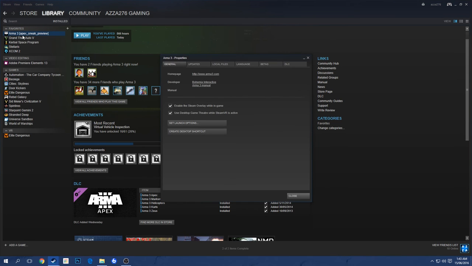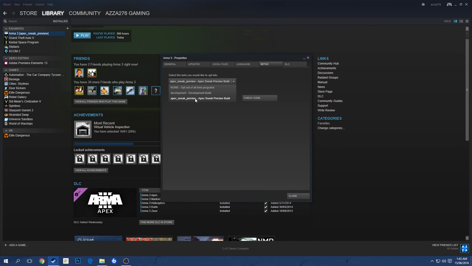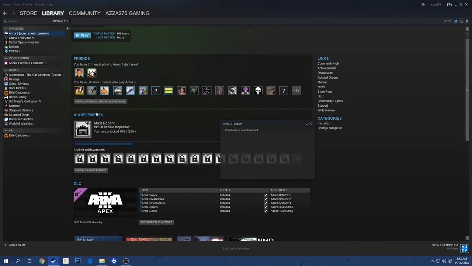If you want to have a look at this for yourself, just right click on your ArmA 3 there, click on betas, and select the Apex sneak preview. Development has the Tanoa map, but none of the assets, and obviously none goes back to your default. That's how you get into it.